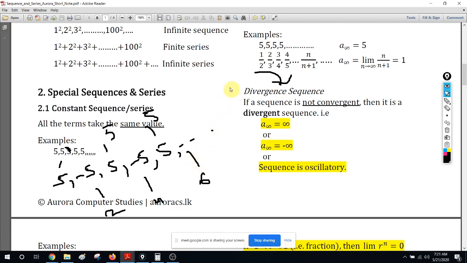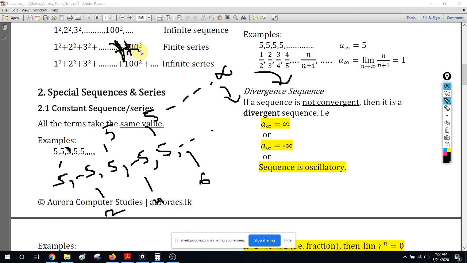But now I'm going to ask, what is the value of the infinite term? We know that infinity means very large, but how large we never know. Therefore, can we say whether infinity is odd or even? No, we can't say, because it is not relevant, because infinity is a concept. When it is a concept, you can't say whether it's odd or even, because if someone says this is infinity, I will ask, can't you go a little bit beyond? Can't you add one more to that infinity? Yes, then that is infinity.